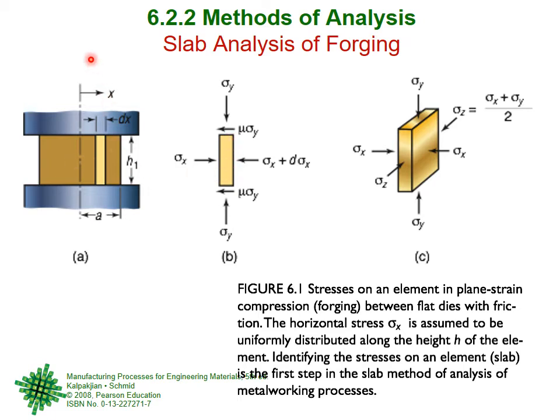This is the x-axis, so that is the y-axis. So sigma y, up and down: a stress in the y direction is here. A stress in the x direction is here. If this was sigma x, then this is sigma x plus d sigma x, there is some small change. If this is sigma y, you know that if this is the normal force, then you multiply it by the coefficient of friction and you get the friction force. So if this is the normal stress sigma y here and there is a friction coefficient mu, then the friction on this side, the shear stress on the top, is mu sigma y. And of course, at the bottom also it is mu sigma y.